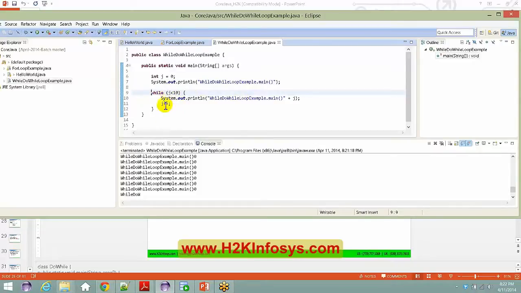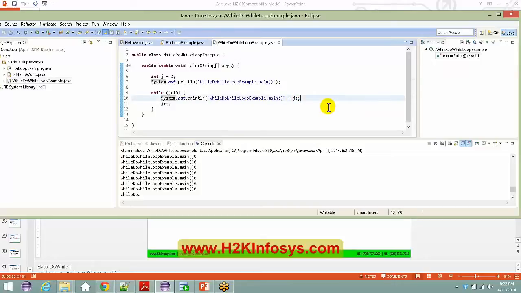It keeps on looping, once it comes here, again it goes here. So this is what your while loop is. And what condition does it check? If inside the while, this condition is true, then only it comes here and prints some information.